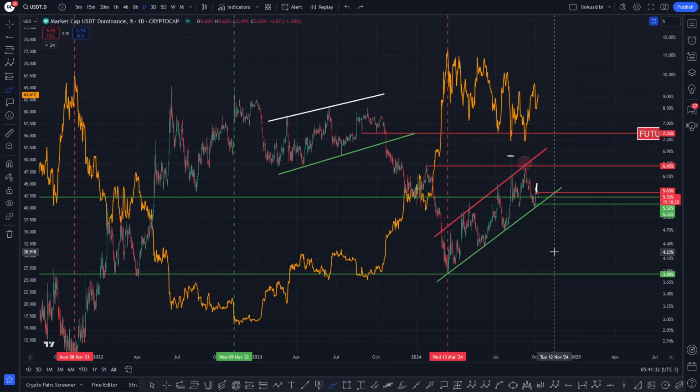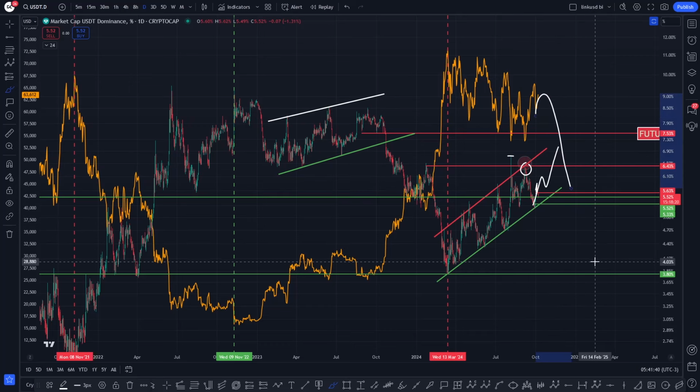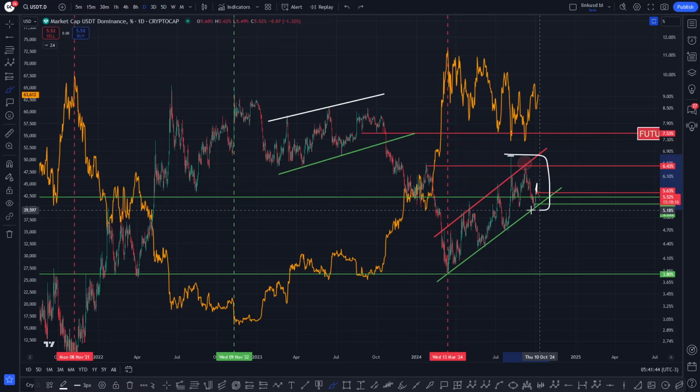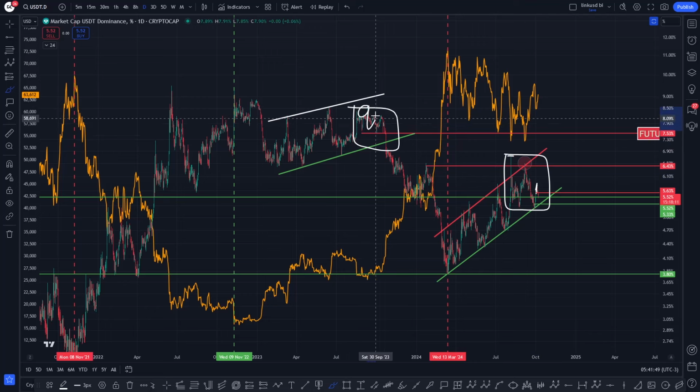That's the bullish setup in the short term. Bearish setup: if it starts to create reversal structure and takes out that pivot point, then expect Bitcoin to absolutely roll over, and obviously XRP with that. But I remain cautiously bullish here because of the structure that we've got from this pivot point just there, which is the same structure as what we got at the top of this: lower highs, lower lows.